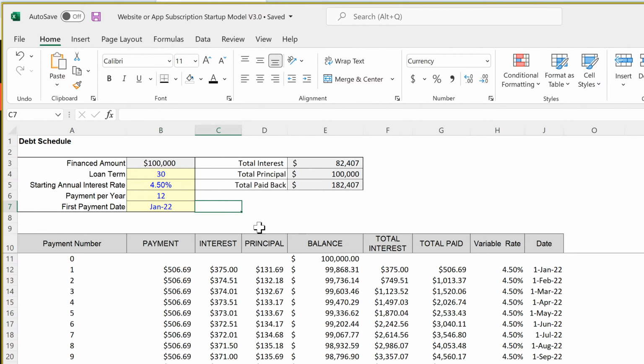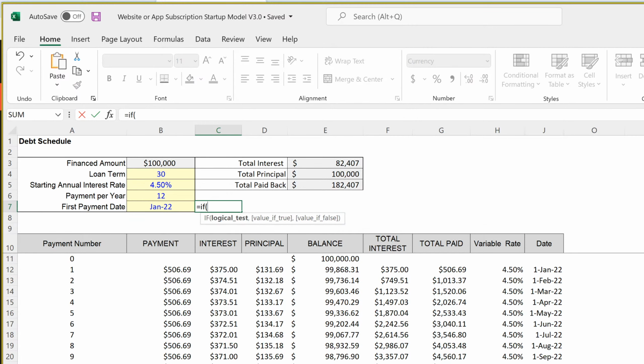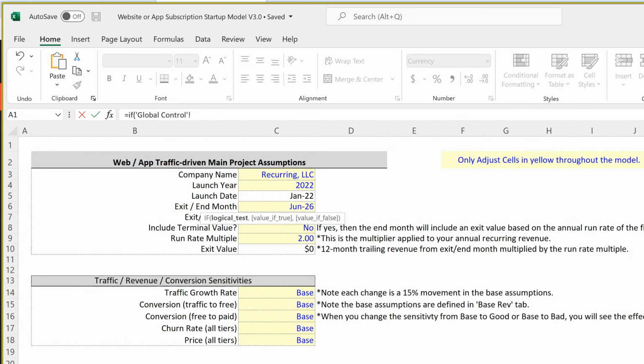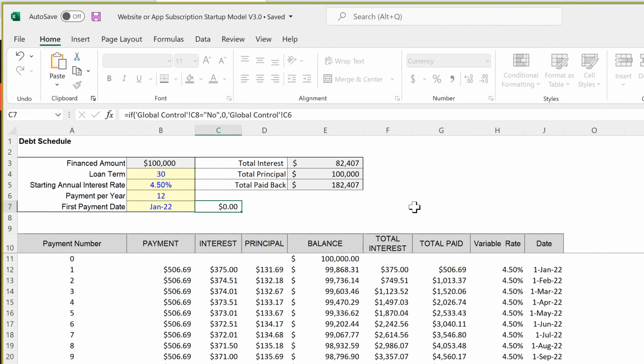Now we will have to check if, oh, here's another great place where this yes no selector is going to work wonders. So we could do if this equals no, then 0. Otherwise, we pull the exit month, and on that month, we want to pay back the balance.